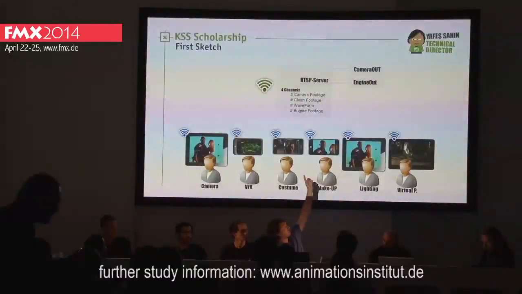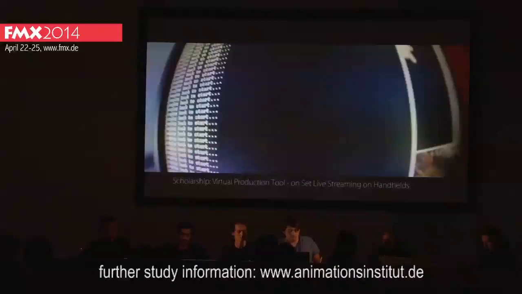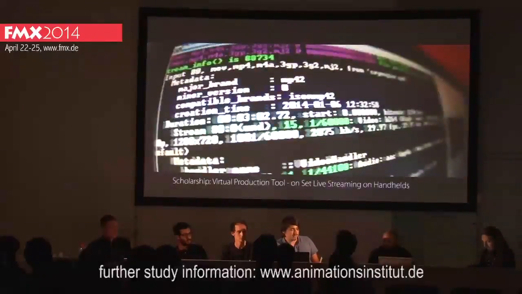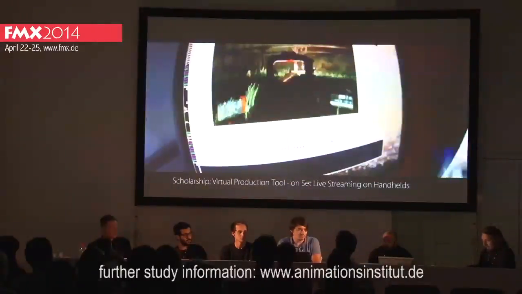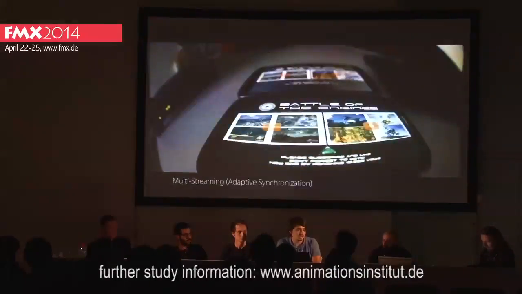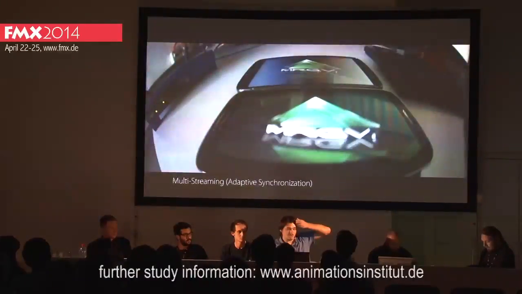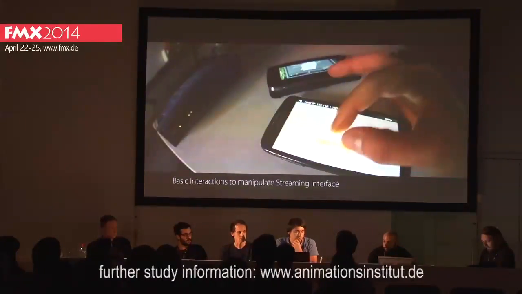So this is showing how it works. You have the server where all the data is collected from the engine and from the camera, and then different types of streams will be sent to the different departments' mobile handheld devices. And I have a short demonstration of it. It's the beta status. What you see here is the server sending the data to mobile phones on set, and you have a very accurate transmission rate.